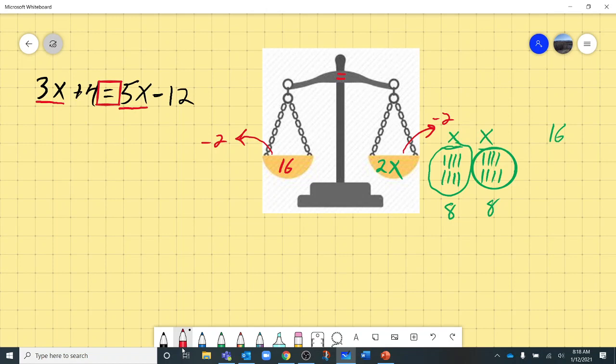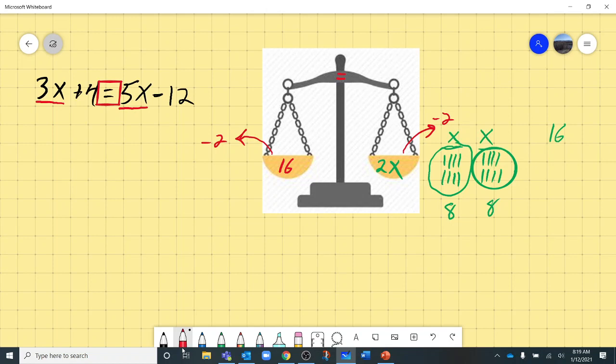The only way we can take out portions of it, like half of it, because removing half of the x's would be the same thing as removing half of the weight from the right side would be the same as removing half of the weight from the left side. But removing 2 objects from the left side is not the same as removing 2 different objects from the right-hand side. Okay, I hope that makes sense. So if we had eggs on one side and coins on the other side, removing 2 eggs is not the same thing as removing 2 coins. Okay, it's going to make it so the balance is not the same.